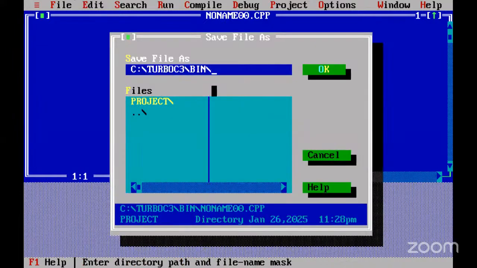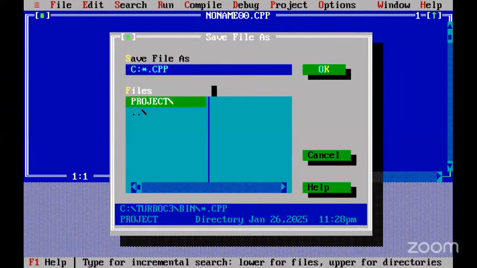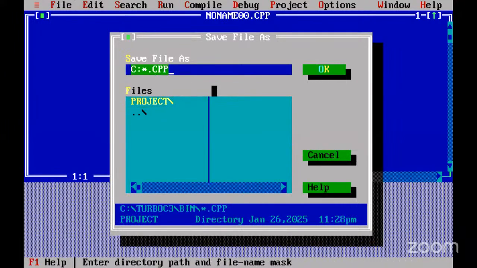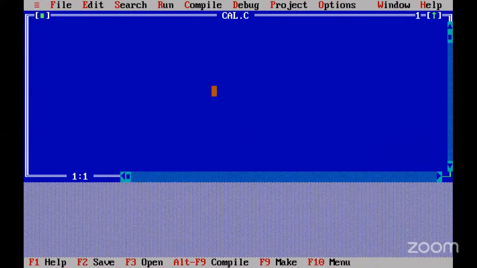Let me write one more simple function, like a calculator. Let me write C colon, and save here. The calculator is nothing but addition, subtraction, multiplication, and division.